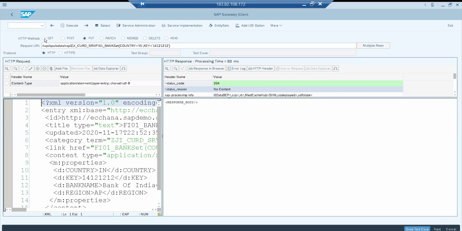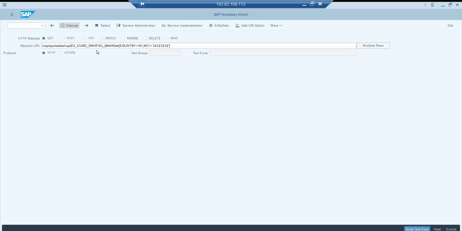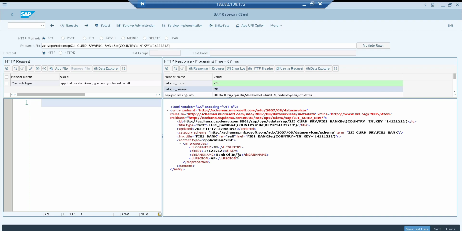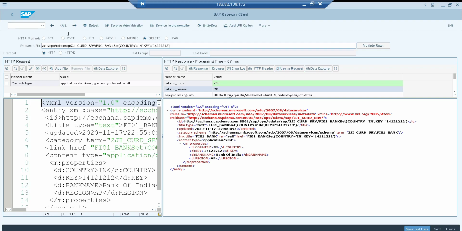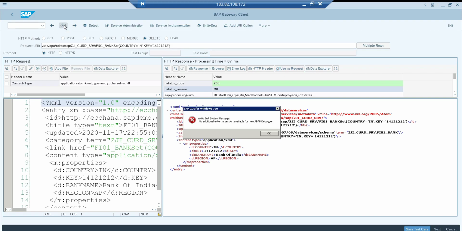For that also you need to write it because you need the input field, right? So go to execute. Yes, I'm trying to delete this input. So let me go to delete, passing the information to the key field, use this as request, use this as an input and execute it.